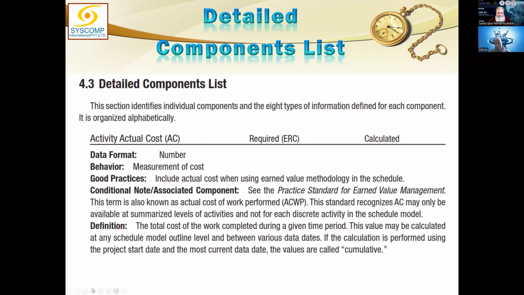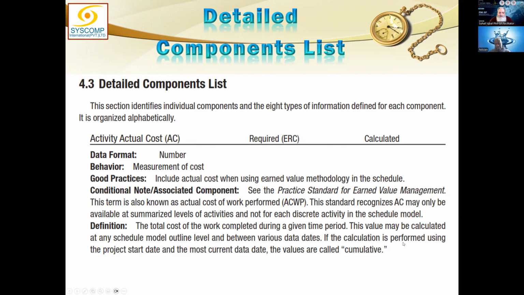Got that? Yes, sir. How do we define it? The total cost of the work completed during a given time period. This value can be calculated at any schedule model outline level and between various data dates.